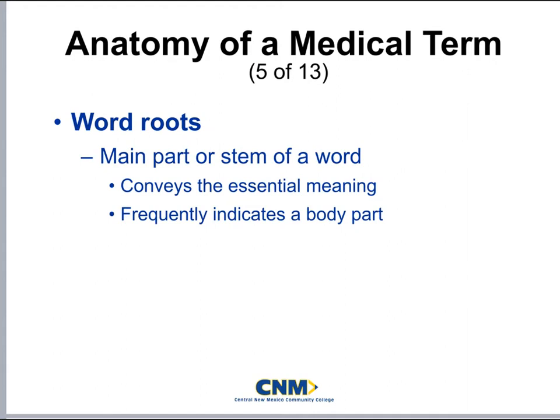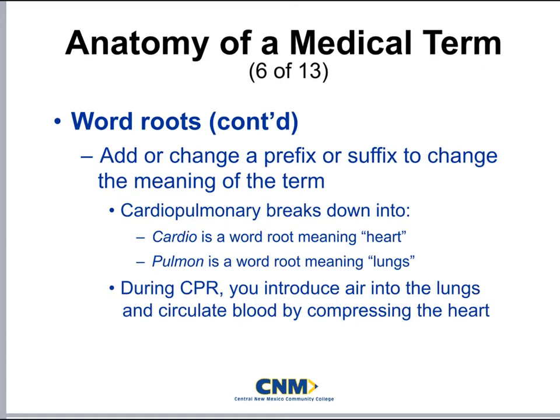Word roots are the main part or stem of a word. It conveys the essential meaning and it usually indicates a body part. You can add or change a prefix or a suffix to change the meaning of the term. So cardiopulmonary breaks down into cardio means heart, pulmon means lungs. During CPR, you introduce air into the lungs and circulate blood by compressing the heart. If you break down CPR, cardiopulmonary resuscitation, that should make sense to you, given the above roots.